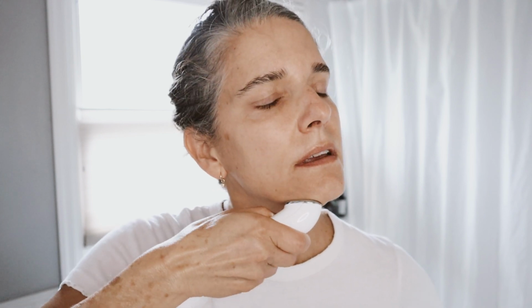And as you can see, I just kind of do my own thing, don't really follow any real distinct pattern. It takes a little while for the infusion disc to warm up. So when you first put it on your neck or wherever you start, it's not warmed up. So I just like to end with my neck so I get that warm feeling there as well. So yeah, that is pretty much it. You turn it off by holding it for just a few seconds.